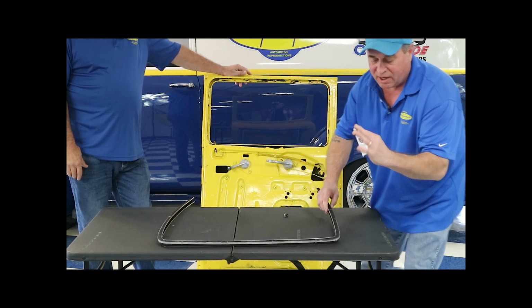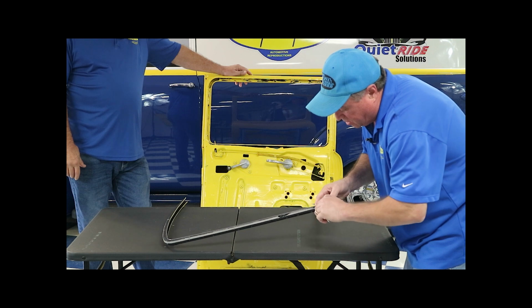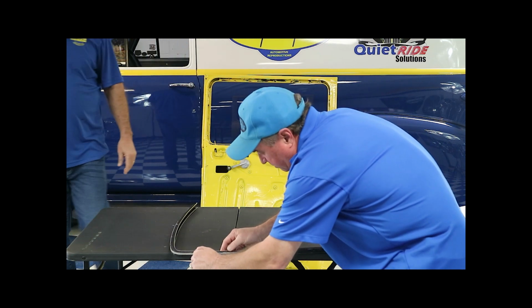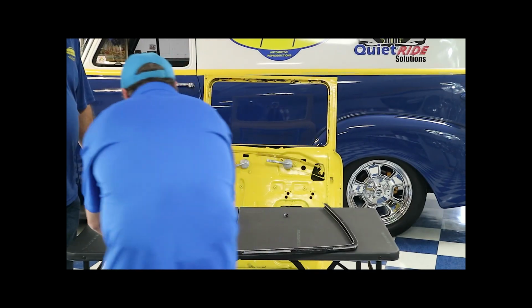I'm getting it all over my hands and my wedding ring, and my wife's probably going to kill me, but it's okay. So we're going to do this. Just put a nice little bead right there on that edge. And then we'll let it flash off for a minute and stick it on the car.